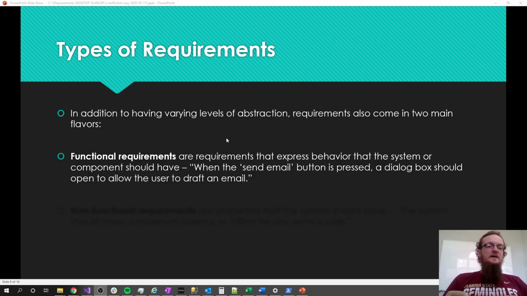And you get this kind of idea that requirements gathering can be as deep as you want it to be, and it's kind of set by the software organization that's doing the development. And so here, the main idea is that the functional requirement gives us what the system is actually supposed to be doing, and even inside of a functional requirement, there could be many smaller functional requirements that are embedded.